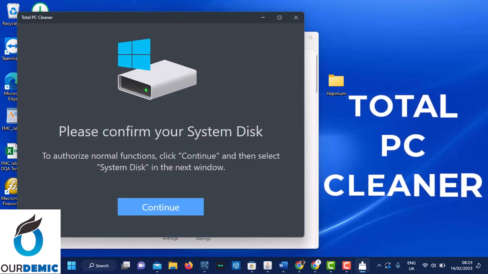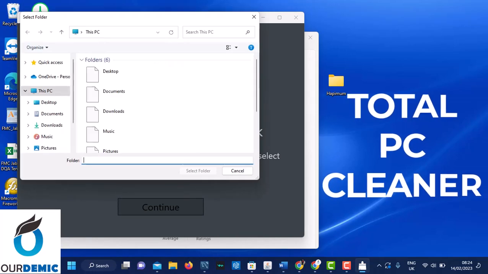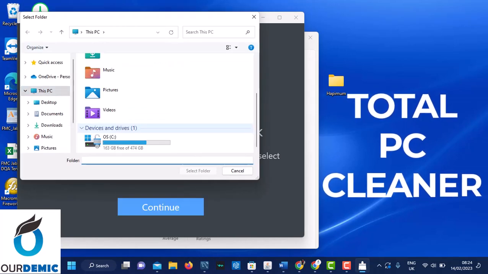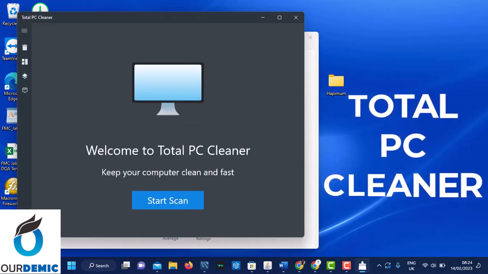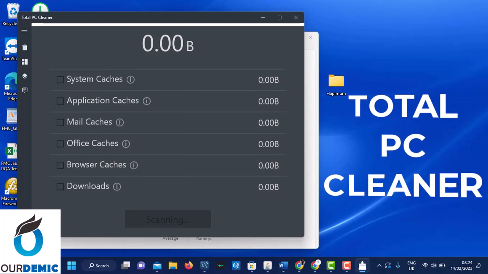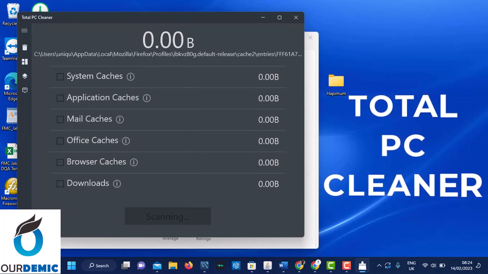Please confirm your system disk to authorize normal functions. Click continue to select the drive. This is to select the drive that you want to clean up. So click continue, select drive C, select folder and start scan.